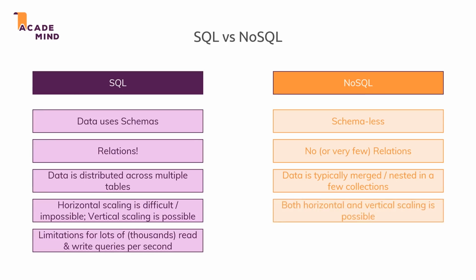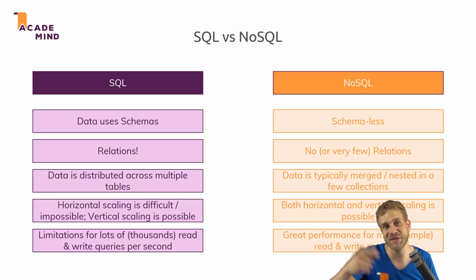Now, I already did talk about the scaling. NoSQL can be scaled in both directions, which is great of course. And finally, it offers a great performance for mass read and writes, except for the cases where we update a lot of collections regularly. So if we have that user in 4 different collections and that user data changes all the time, having to update this all the time, and again, we're talking about thousands of write requests per second here, can be leading to worse performance than in the SQL world.